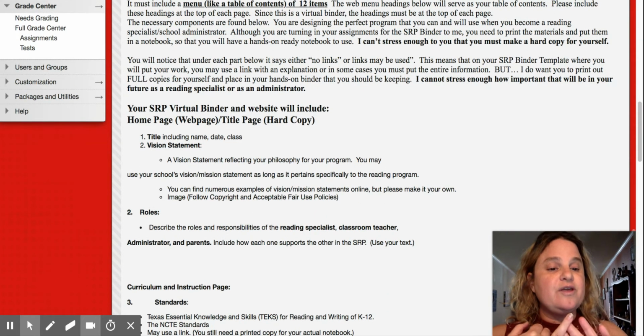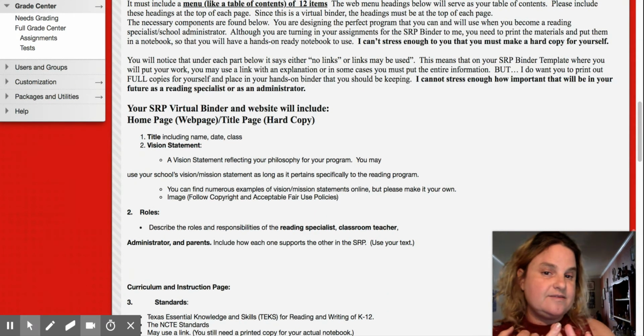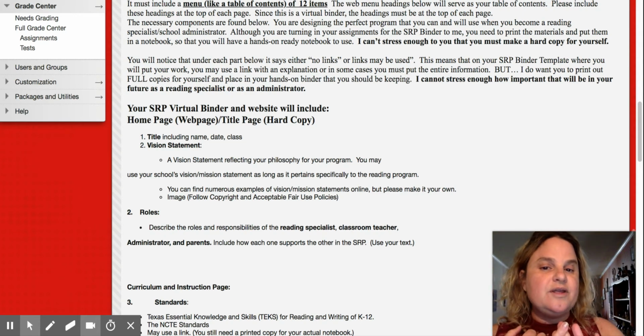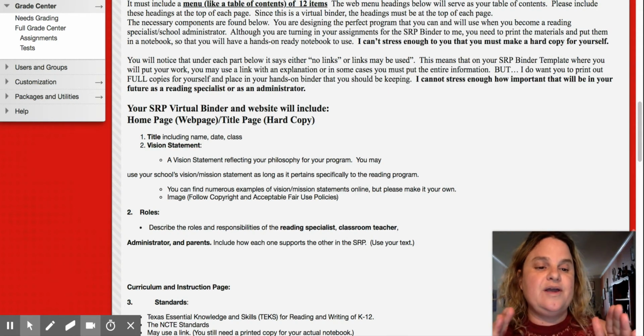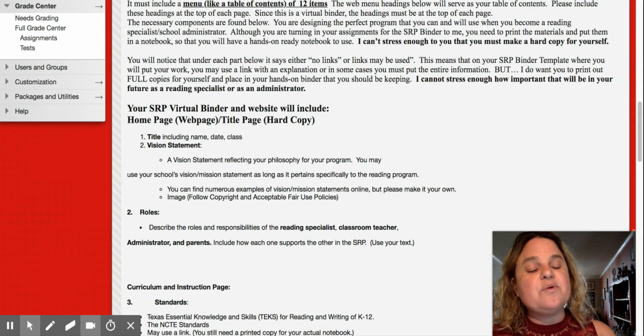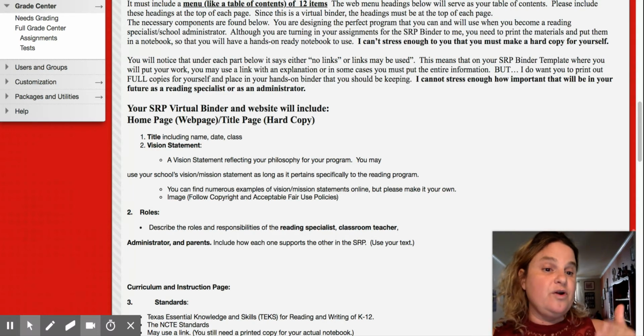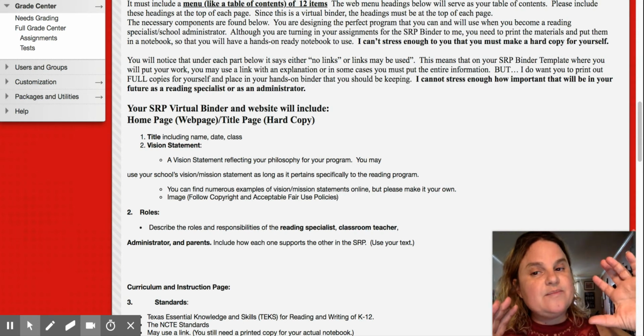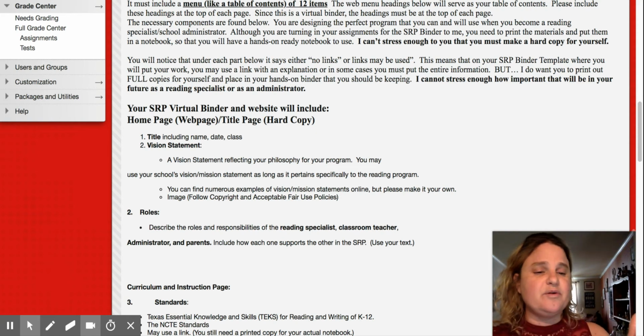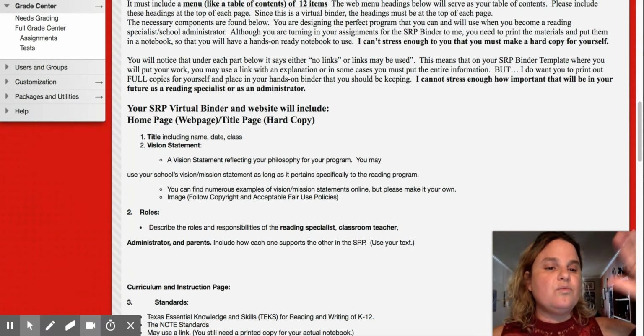Okay, I'm looking for a revised vision statement that really communicates the philosophy of your reading program and your mission of the reading program. So I need to really understand the purpose here on the home page. And then you're going to go back to that assignment where you list the roles, and you're going to revise those so that they clearly fit the need of your reading program that you are creating. And so on the home page, I want to see the vision statement, a title that promotes your reading program, and then the roles of the reading program.